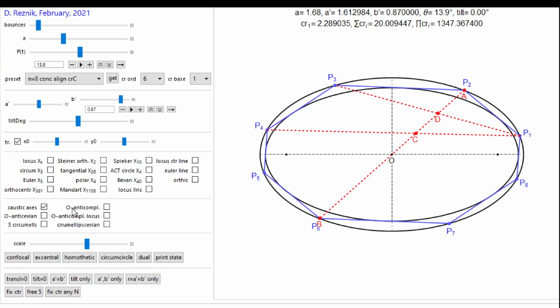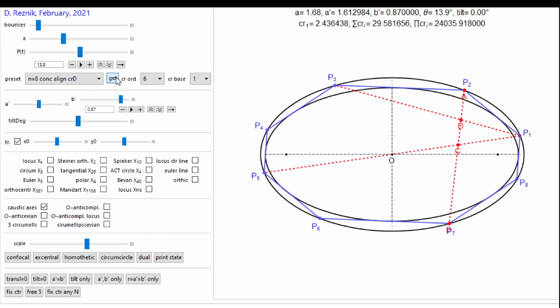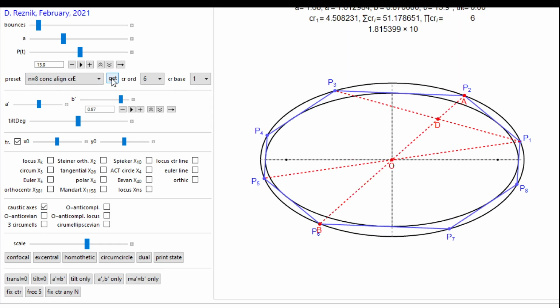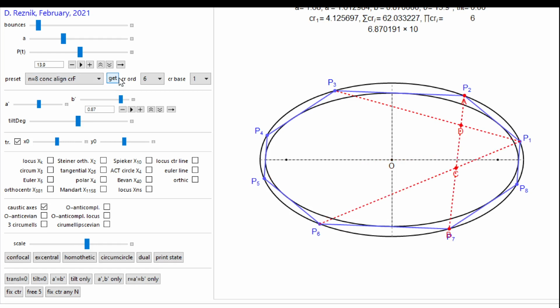Let's look at a third choice. I can get this third choice where my cross diagonal is now going from P2 to P5. Again, I'm going to get different phenomena. Let's get a fourth choice here, this one, D. Again, I'm getting a different choice for the 2 lines emanating from P1. But I actually want to find one that is symmetric. I think it's one of these. Let's see. That's still not it. Let's go to F. Let's get a symmetric one. Yes, this one. Yeah, this is almost perfectly symmetric, right?